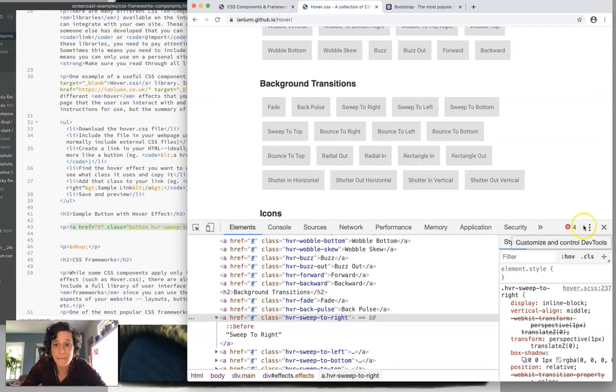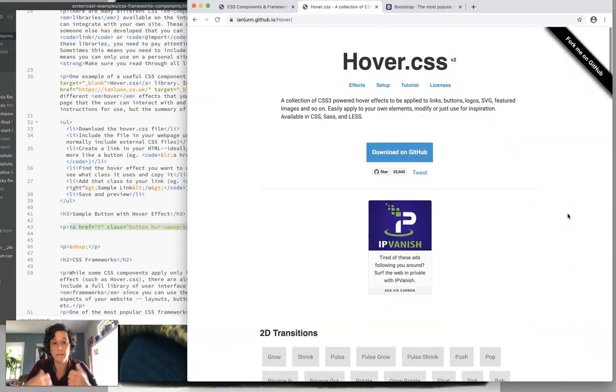And again, this is just one example of thousands of different CSS styles, effects, layouts, whatever, that are out there that developers have made available for you to use. Again, notice that there is a link here, licenses. Read through that, make sure that they're not requesting payment, make sure that it's okay to use on whatever kind of site it is that you're developing.